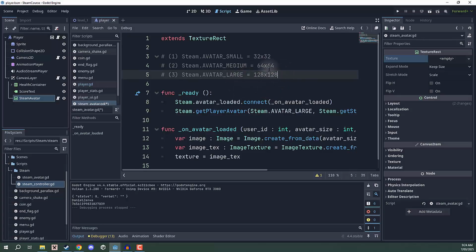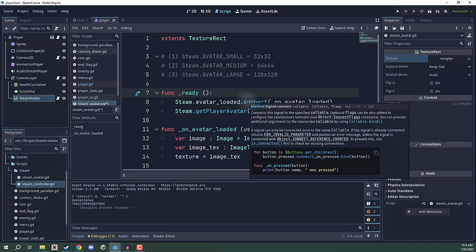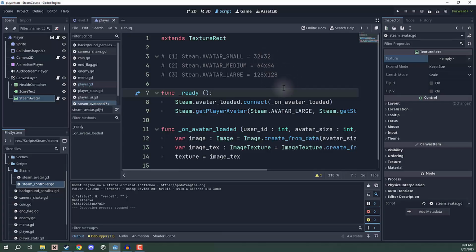Now, why would you want to be choosing between these? Why don't we just get one size fits all? Well, if you're creating a game where you might have dozens and dozens of these little avatars on the screen, you don't need to waste resources and waste memory in holding 128 pixel images. Rather, you can instead use 32 pixel images. Whereas if you might have a profile screen where you want to have a larger focus on a specific player, then perhaps you might want to use the larger avatar size. Okay, so it really depends on your use case in which of these you would use.